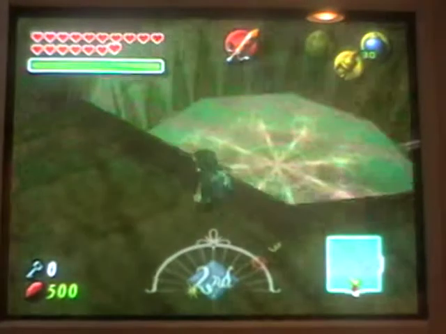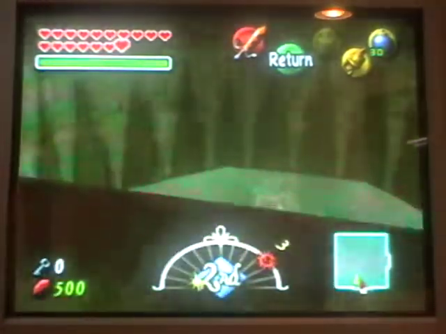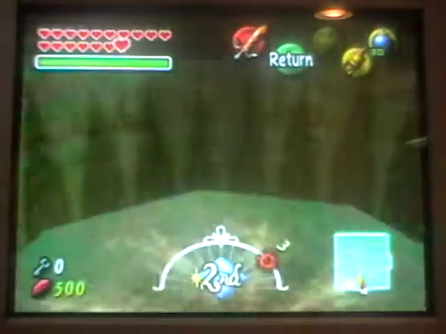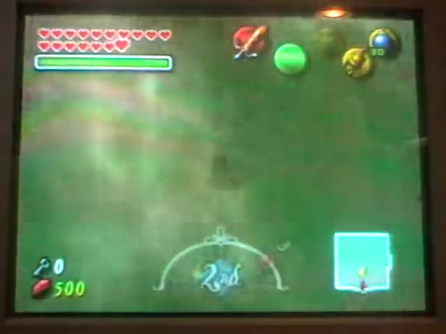Now you can kill this guy by spamming arrows at him, but I just suggest using the Giant's Mask because it's easier. And you would think that you would fall down to your death because it looks that creepy and scary, but no, let's fall down and see what happens.